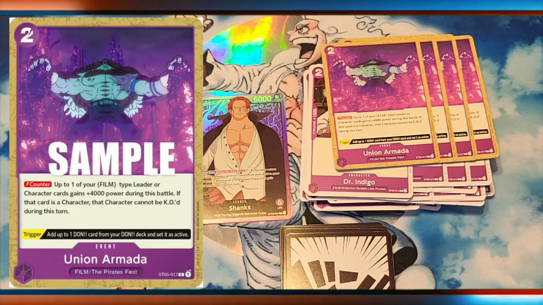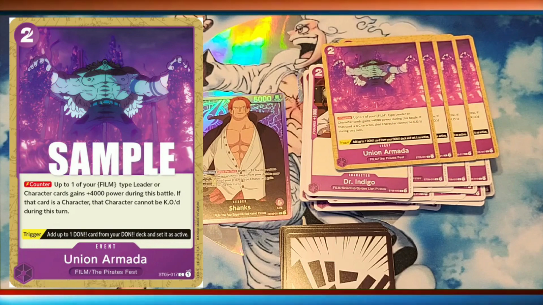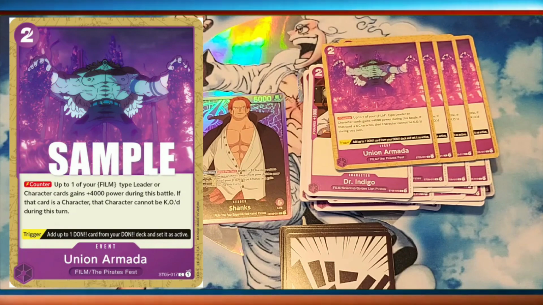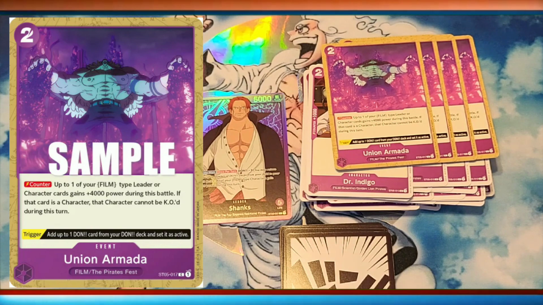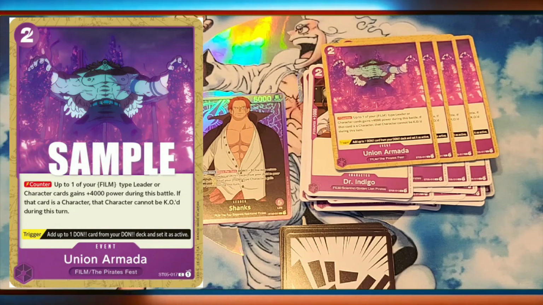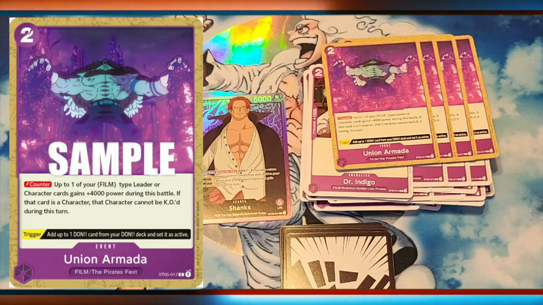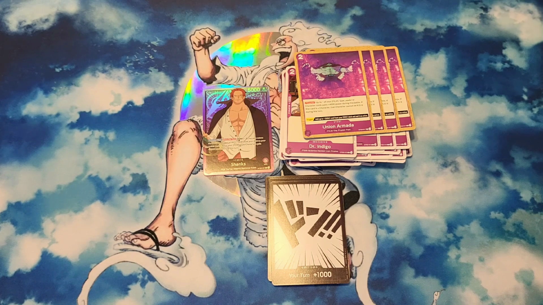I dabble with it on and off, but I think the 5 cost destroying something is really good. And then if you're playing a pure film card deck, this is the MVP of the deck. So up to one of your film cards, type leaders or characters, gains 4,000, and that character cannot be KO'd during this turn. So say you had your Zephyr or something that somebody was trying to swing into, he can't be KO'd if it was the film card, or if you were playing the Bullet. Only 2, I think, viable reasons to play it, but probably will see more gameplay once there's more film stuff available.